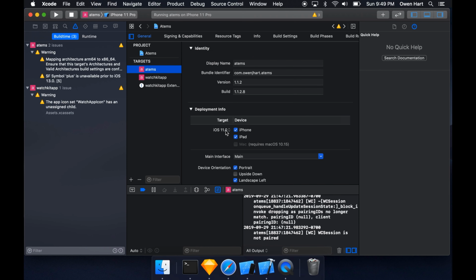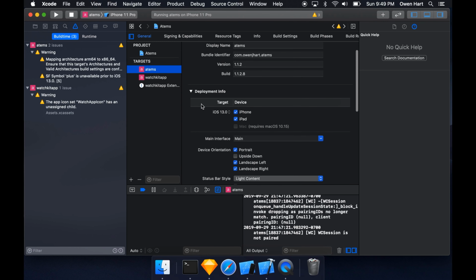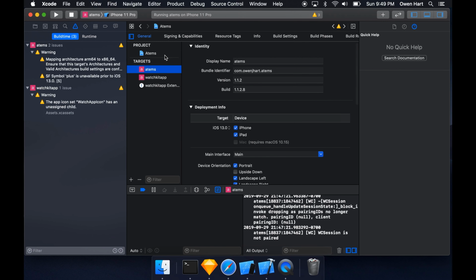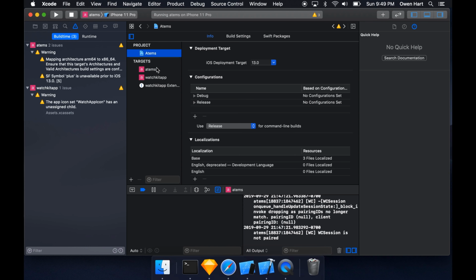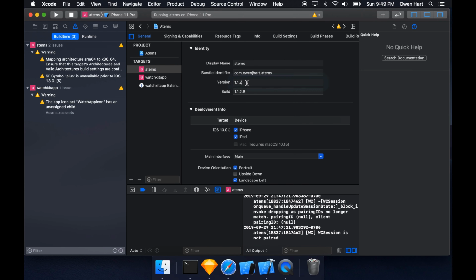So I'm going to change it in the base project and inside the targets. And I'll leave the WatchKit app alone. Okay, that looks good. We're going to change the version from 1.1.2 to 2.0.0.